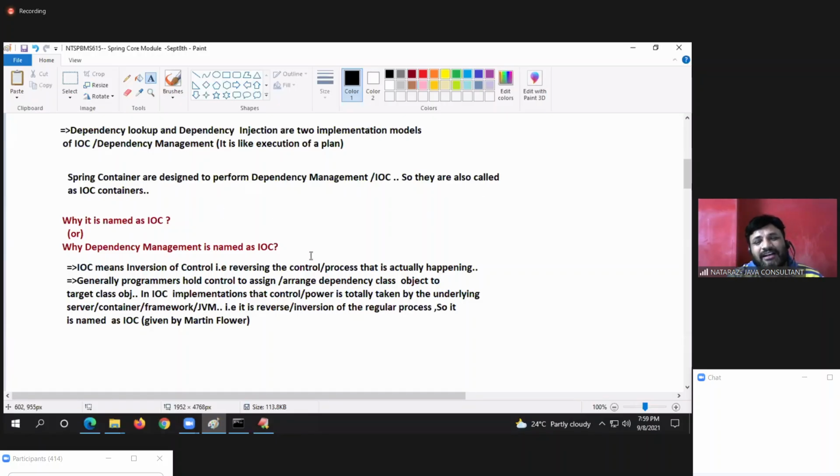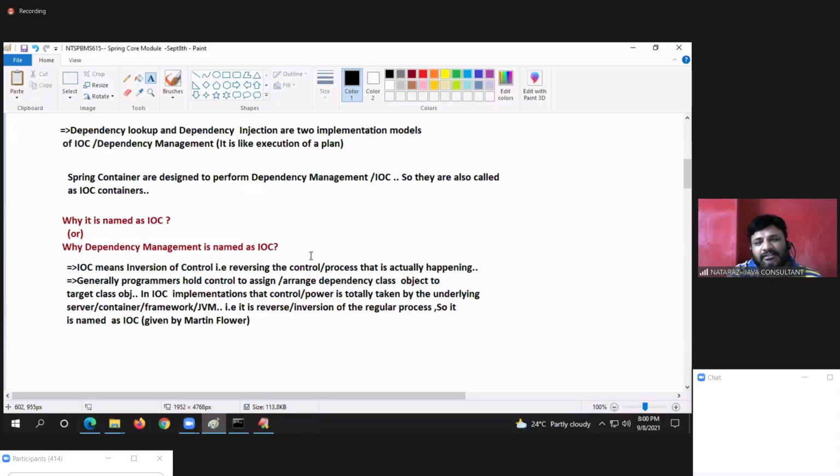The class that takes the support of other classes is called target class. The class that acts as a helper class to the target class is called a dependent class. Remembered? Okay. Flipkart is a target class. DTDC is a dependent class. Yesterday and the day before, we studied these terminologies.